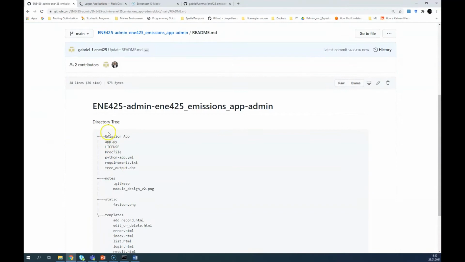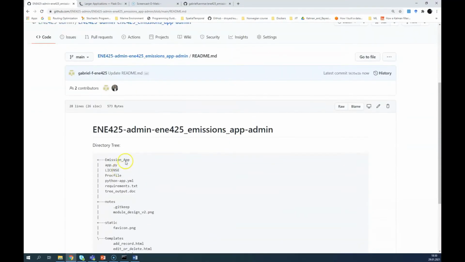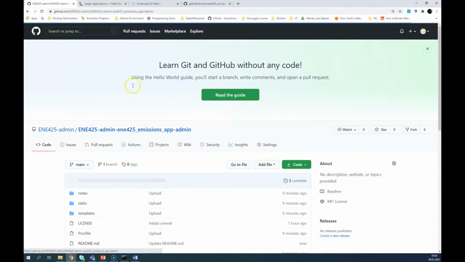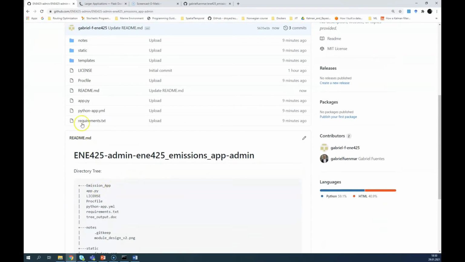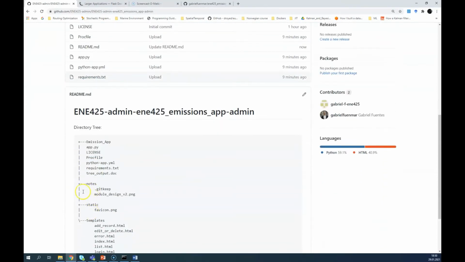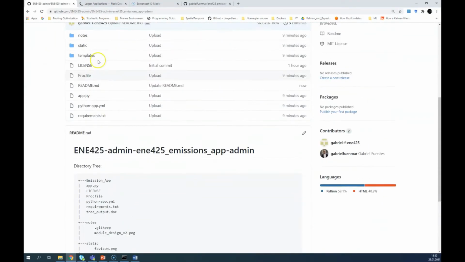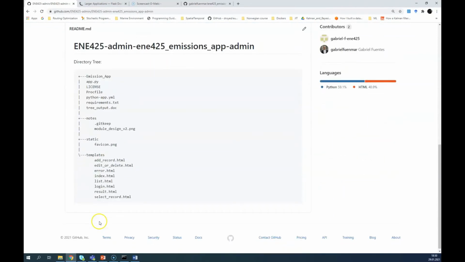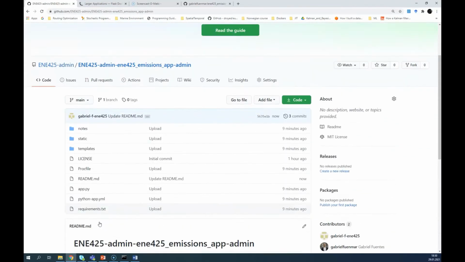Okay, and now what we see is this over here, and that gave us an idea, when we go back to the repository, of how the repository looks. This is a shortcut, and shows what information we have inside the repository. Got it? Very nice.